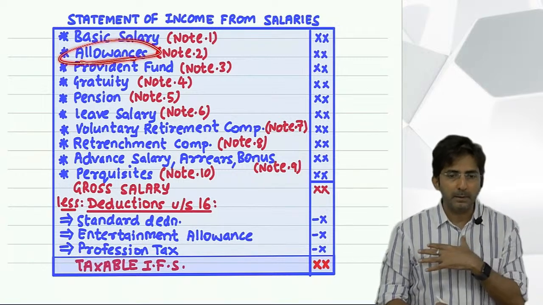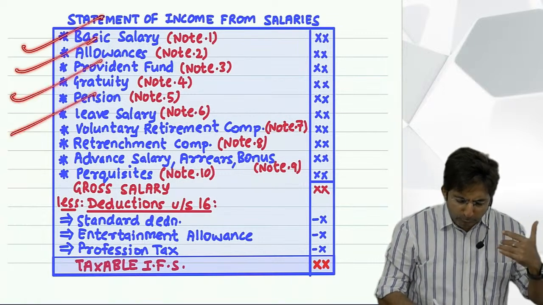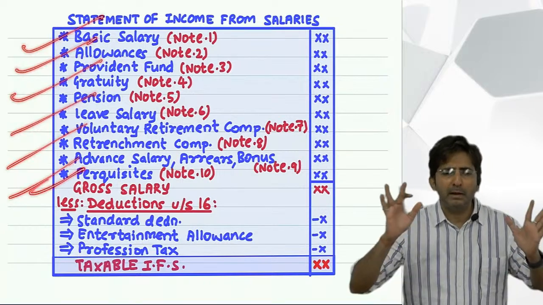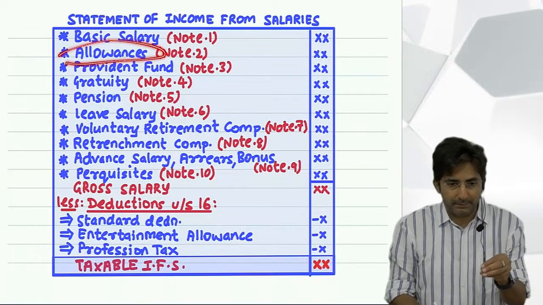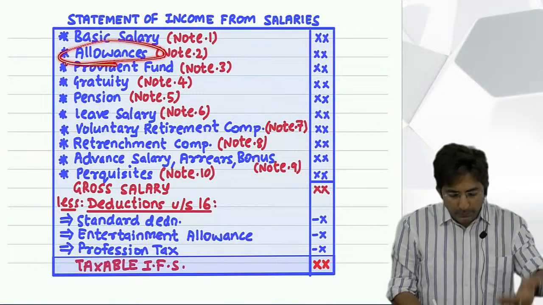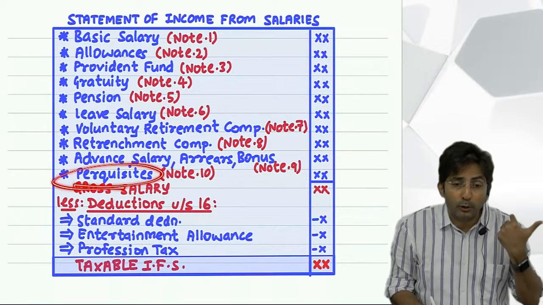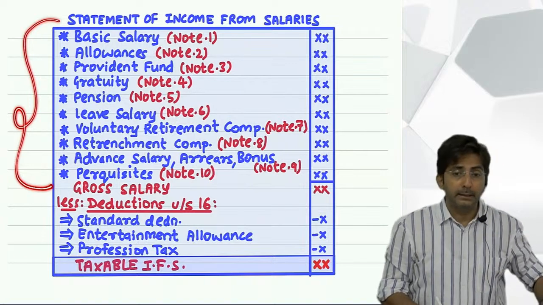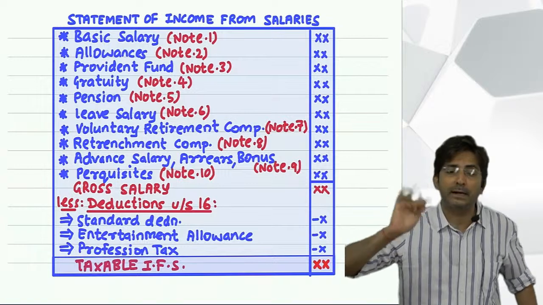In short, every discussion will have some detailed discussion like this. So, you know what is my plan? If I plan to do it like this, let's finish the full theory first and then we will do the sums, you will go mad. Because allowance took this much time, the same amount of time will be taken by provident fund, gratuity, pension and perquisites at the end. It will take a lot of time. And imagine if I try to finish the whole theory, by the time we start the sums, you will forget it.